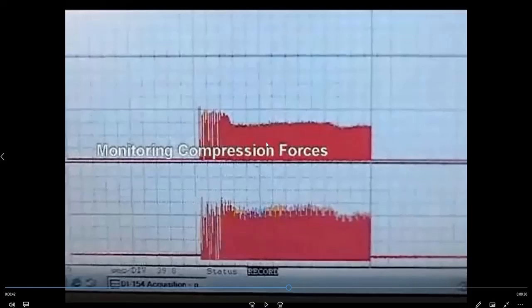Now, the problem is when we want to adjust the pressure, we adjust it indirectly by adjusting how much the upper and lower punch will get inside the die cavity. So if we regulate the upper punch and lower punch to go more inside the die cavity, this will cause higher pressure.